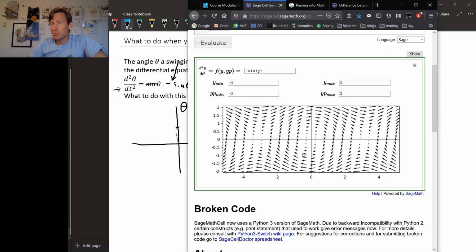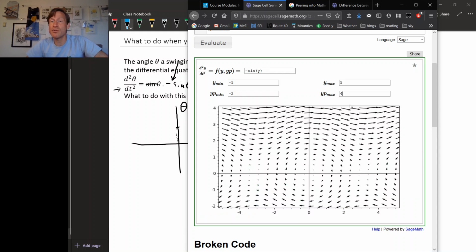So what if you put a little more energy into the system? If you push the pendulum really hard, that corresponds to, let me make this a little taller, starting further up in the theta prime axis. So if the pendulum were starting hanging straight down, but you push it really, really hard to the right, then it's just going to sort of move to the right like this. So you can see solutions in this region never really close up and loop around. They just sort of drift rightwards forever.